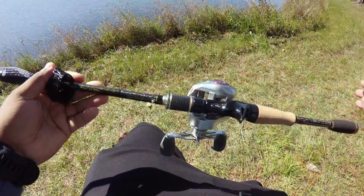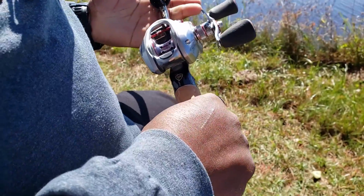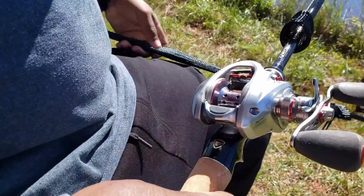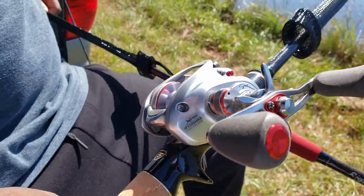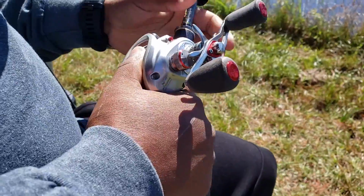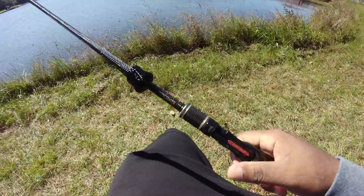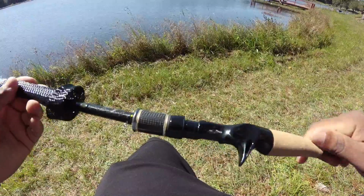All right, guys, we're gonna jump right into this thing. So obviously, if you have a reel on your rod currently, go ahead and take that thing off. If you have a rod that does not have a reel on it, it's brand new, you can jump right into it. But I'm gonna go through it from the very beginning. So I'm gonna pop my reel off right here, just like so. Boom. Now we're ready to roll.